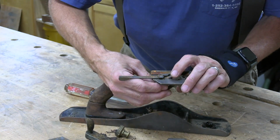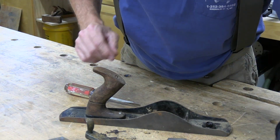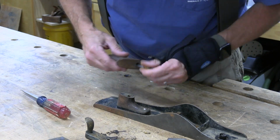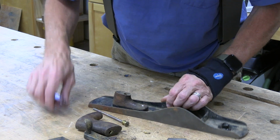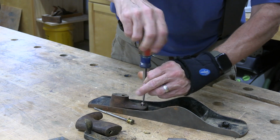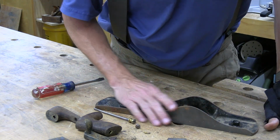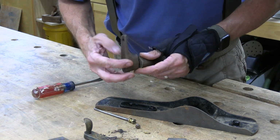Tell you what, for as bad a shape as this thing looks like it's in, it's actually not too bad at all. Take that off in a little while. Looks like maybe somebody tried to glue this together once before. And there's some more of the original Japanning. Okay, next thing to do is just start getting everything cleaned up. And a lot of sanding ahead of me. I'm going to contemplate how to do this too.